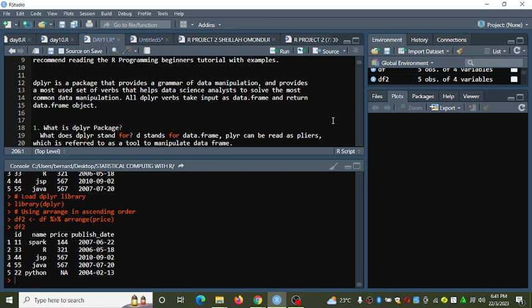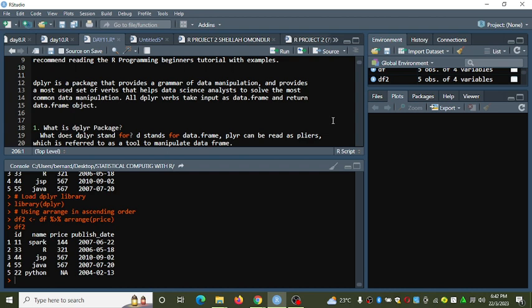For example, select this data from this part, manipulate this data from this to this. We will have mutation, how you can mutate different data in your data set.